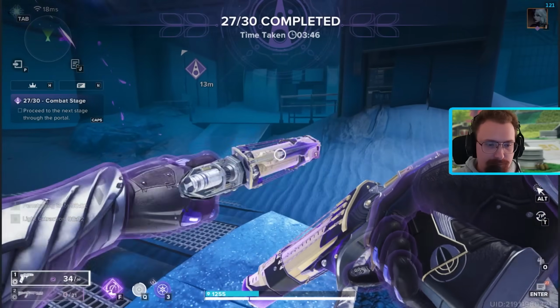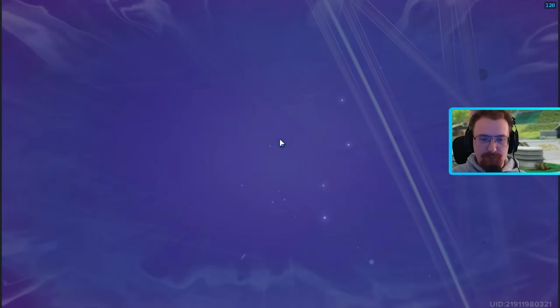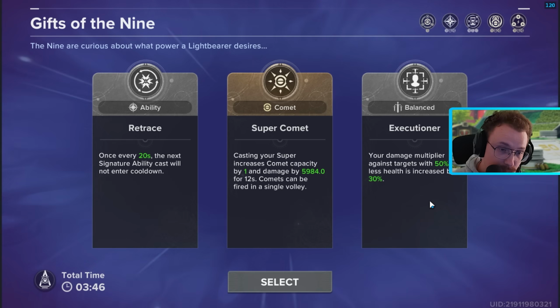So that's great. The pistols honestly just aren't too great with speed. So now we don't have to worry so much about running out of shotgun ammo because we're going to do a lot more damage with our abilities. Okay, so out of these three, your damage multiplier against targets at 50% or less health is increased by 30%. Sounds the best to me.